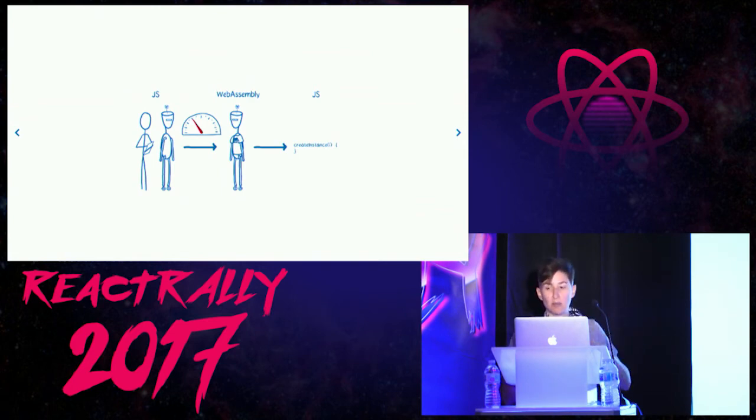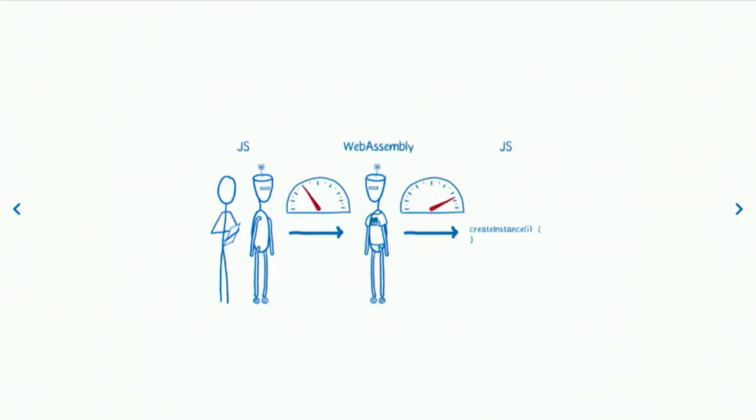Now, when you're calling the other way, from WebAssembly to JavaScript in Firefox, it's actually pretty fast. But it's not as fast as it could be. It's not as fast as fully optimized JavaScript to JavaScript calls. So right now, if you have a lot of communication between JavaScript and WebAssembly, the overhead can add up. But as the engines optimize this away and bring these function calls up to speed, that overhead is going to be less and less of a problem.